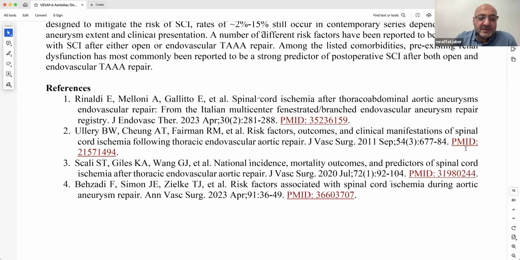So it depends. If it's an emergency, if you have malperfusion, and you have a dominant opposite side, a dominant vertebral, you don't have to do it. But if it's not an emergency, then you probably want to do the bypass. We do the bypass before the TEVAR because covering the subclavian is one of the risk factors of getting paraplegia.